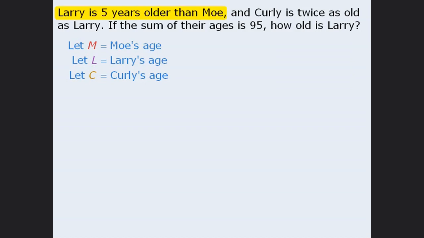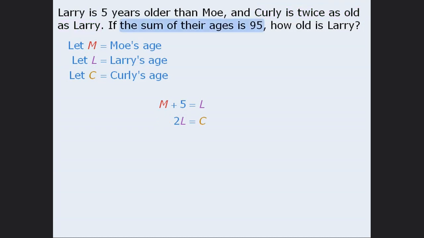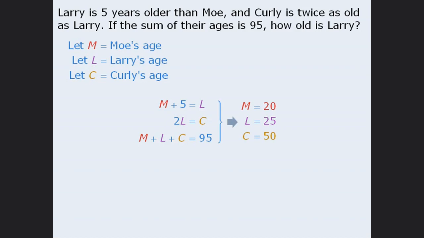Using the fact that Larry is five years older than Moe: if we take Moe's age M and add five, the result equals Larry's age L. If Curly is twice as old as Larry, then Larry's age times two equals C, Curly's age. We are also told that the sum of their ages is 95, so we can write that equation. At this point we have three equations with three variables. We could solve this system, but as you can imagine, this would take a lot of work. The point is to show that when we use more than one variable, it's possible that it will take longer to solve the resulting system of equations.